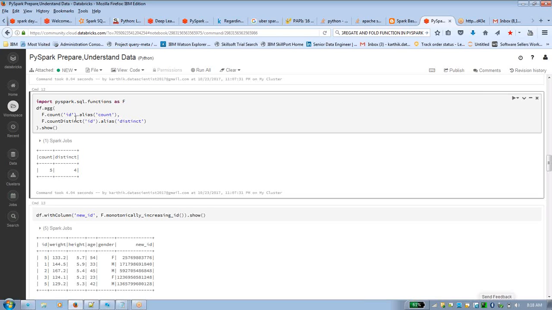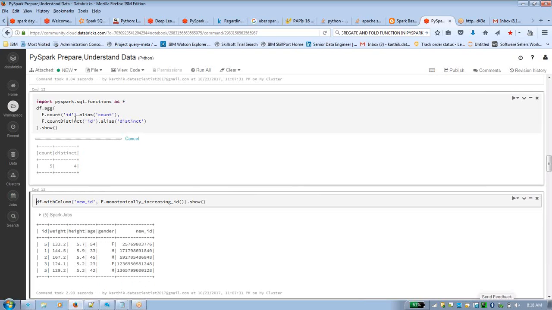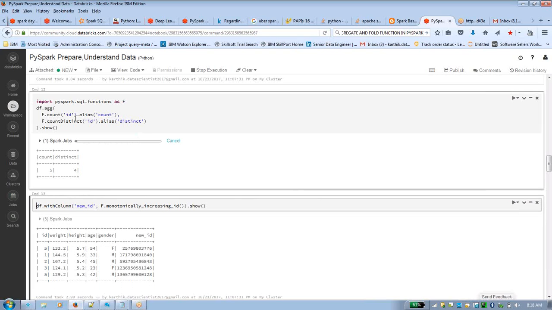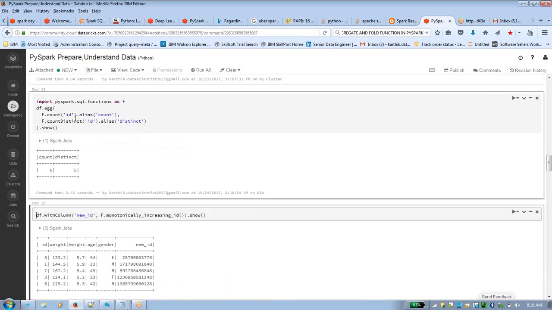So if we execute this, for count we will get 6, for distinct we get 5, because we are applying on the id column. The id column actually has 6 elements, that is 1 2 3 4 5, and 5 again.